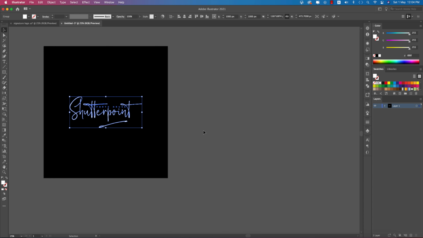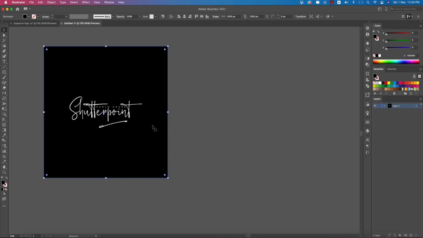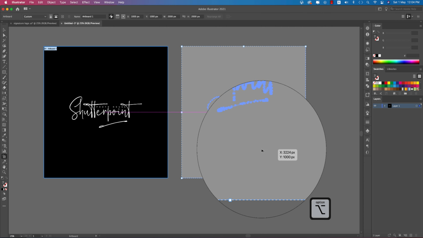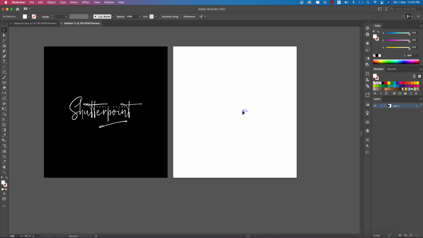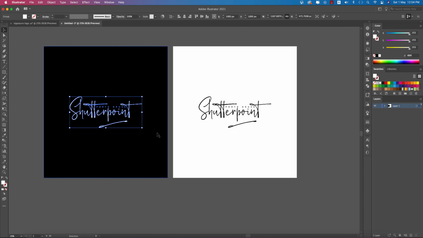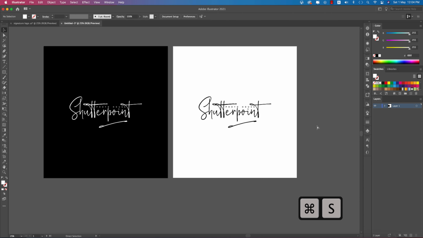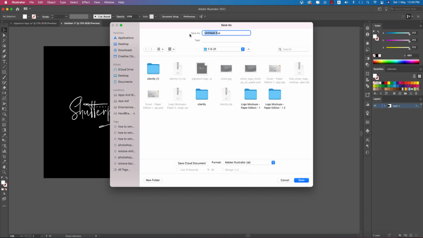Now it's time to set it up and save as a PNG for future use, if you want to use this one in your photography. And I want to make this one in two versions, the white version and the black version. So this one, and making the artboard copy by using like this and making the background white. In that case I will make it black. Two versions we are getting: when we have a white or light background, we'll use the black one, and for the darker version or darker background we will use the white one. And saving this up like a logo signature.